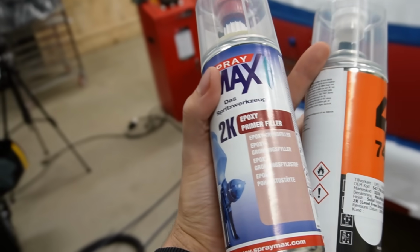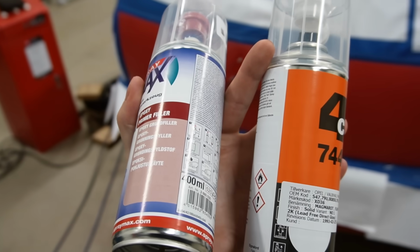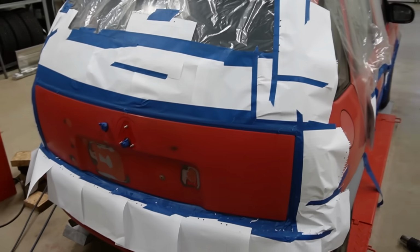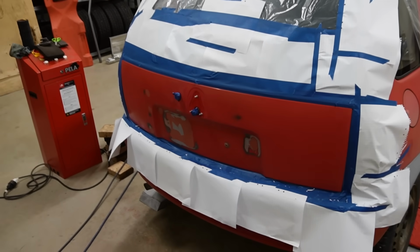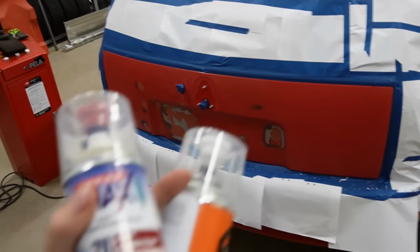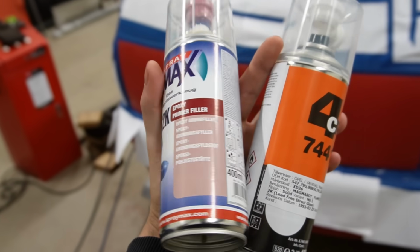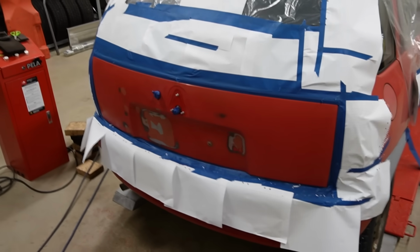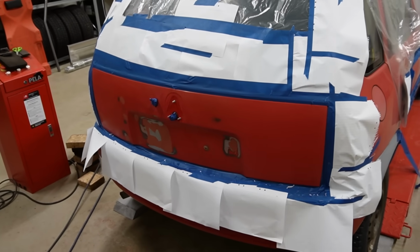So with me right here, I've got some 2K epoxy primer filler, and then also 2K paint with the matching color code, so I think it will be strong and durable. And this primer filler supposedly has a very good built-in rust protection, so hopefully this will last for many years to come.